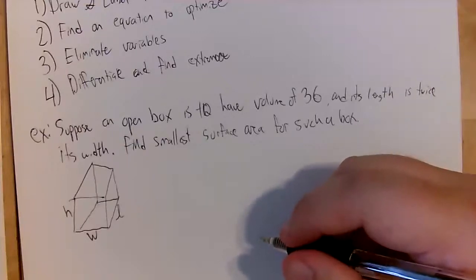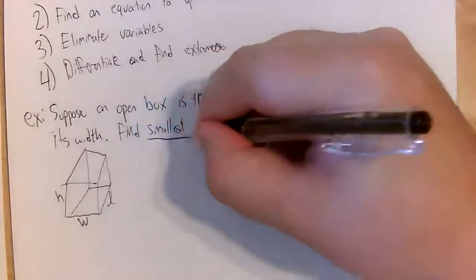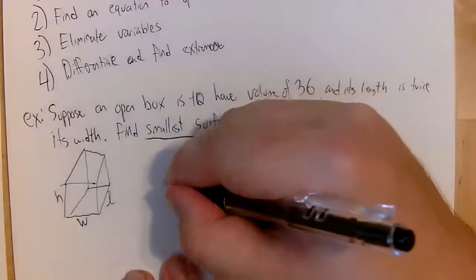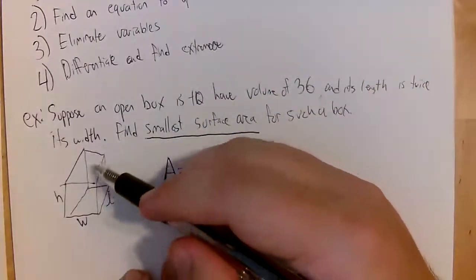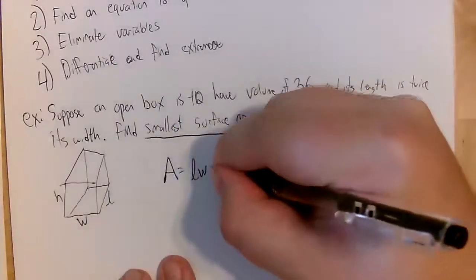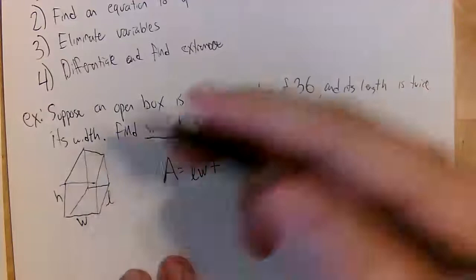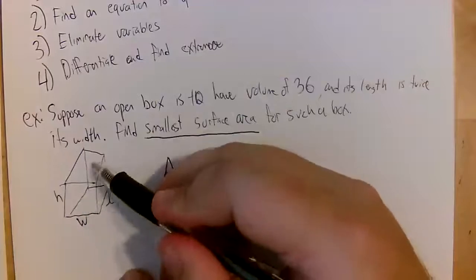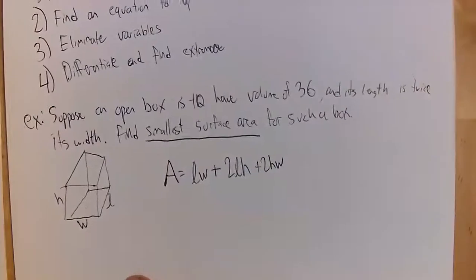Now what we need to do is find an equation to optimize. The equation we want to optimize here is the surface area equation, since we want to find the smallest surface area. So I'll call that equation A for area. And the surface area for an open box, so this top here is going to be open, is the material for the bottom, which will be length times the width. Then we have the height times the length for this side and for this side right here. We have 2 length times height. And then we have the two ends of the box here. We have 2 height times width here. All right, so we found an equation.